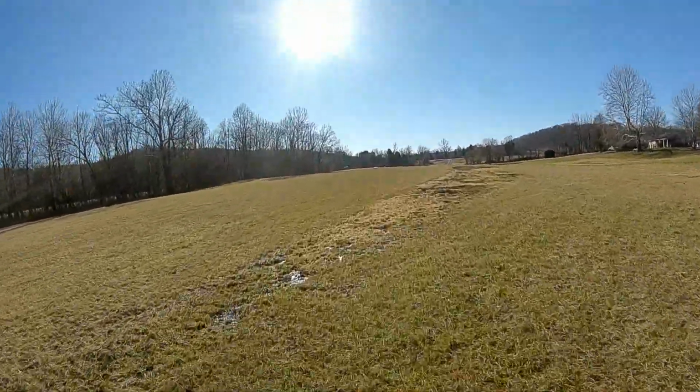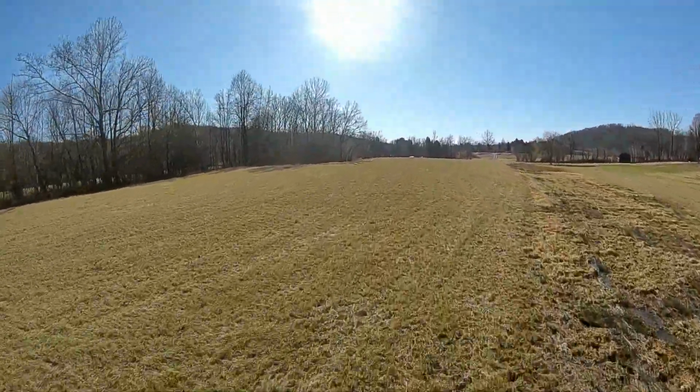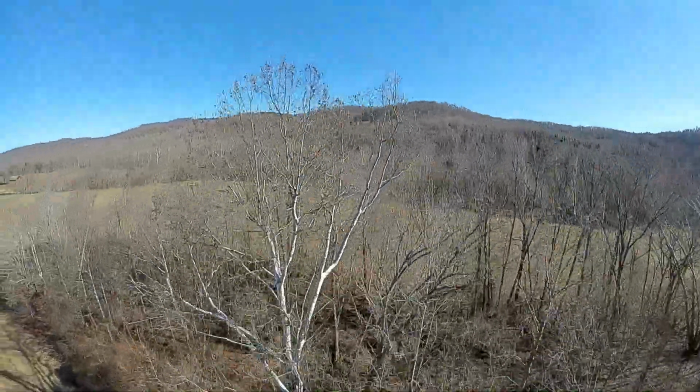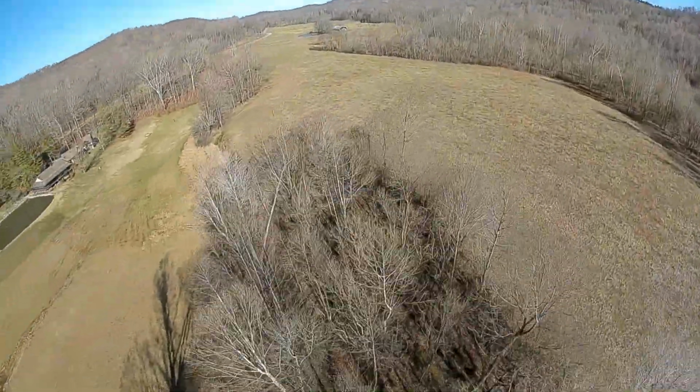But other than that, like I said, I was using the Taranis QX7. I'm assuming it would work with almost any Taranis out there. I love doing stuff like that too.